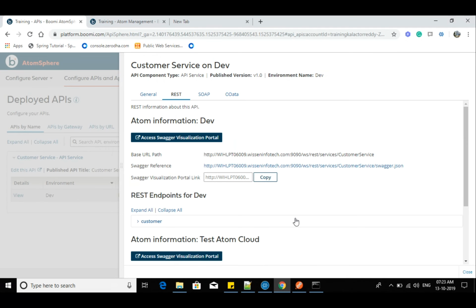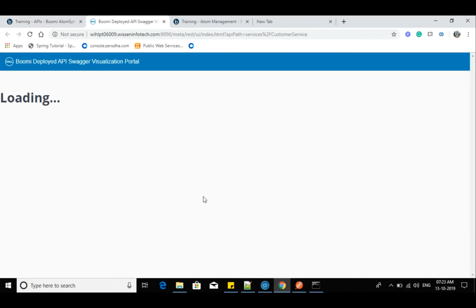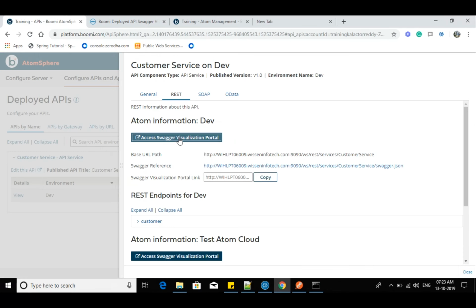Go for REST. You can see the Access Swagger visualization portal. For REST services deployed on Boomi, it automatically generates the Swagger documentation portal. As I mentioned earlier, Swagger is documentation for the REST services. You can even trigger the services from here as well. Once you click on this, your Swagger visualization portal will be there.